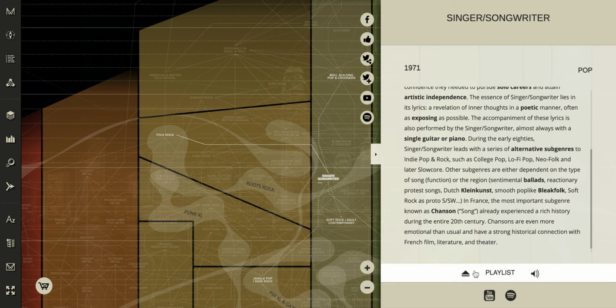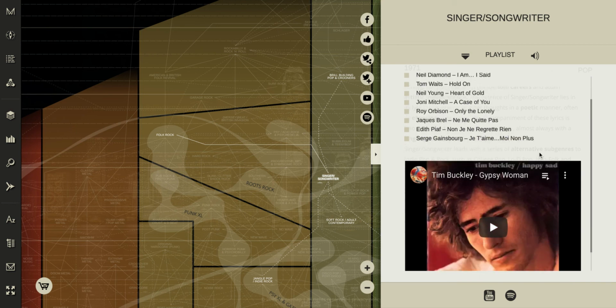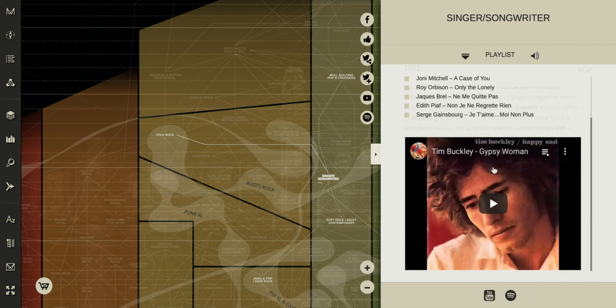And the really neat part here is if you click this, it's actually going to give you a playlist of different songs that you can check out here that gives you all these different YouTube links to different types of genres. So with all of this, feel free to click around, try out the genres that you like, and experiment. There's no wrong answer. There's all kinds of different music that you can listen to here.